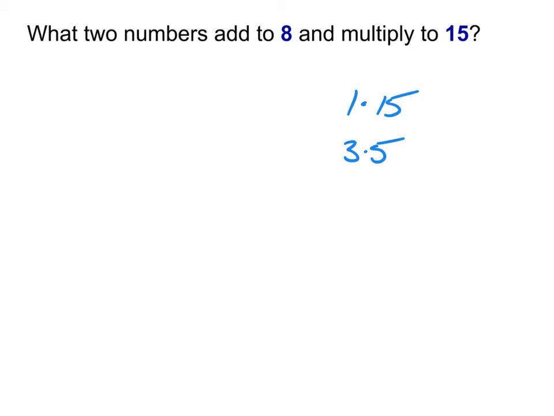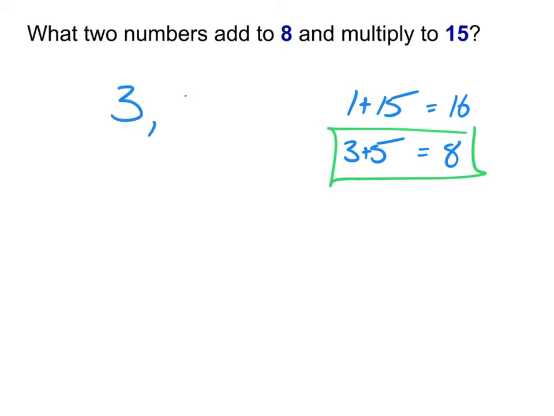And basically that's it. And so then what I could do is look to see if I add them up together, what do I get? And so notice the first one would give me 16, the second one would give me 8, and therefore we can see that the answer was the 3 and the 5 that got combined. And so my answer would be 3 and 5. And yes, we can go ahead and just put a comma between them in order to show that it's both.